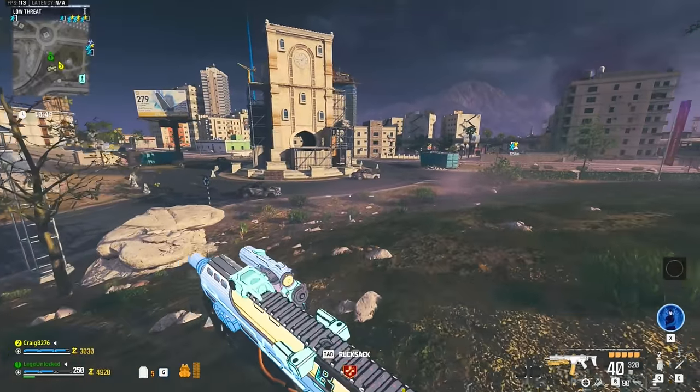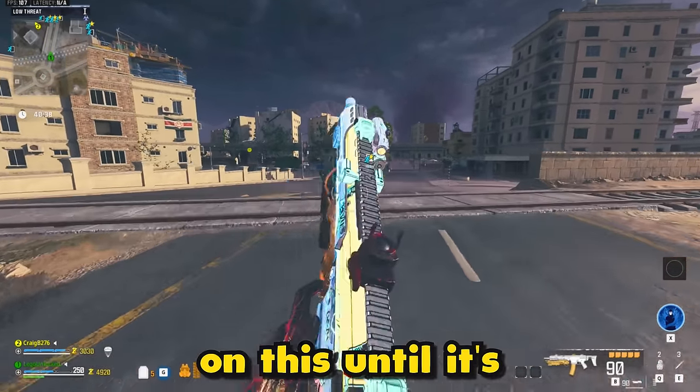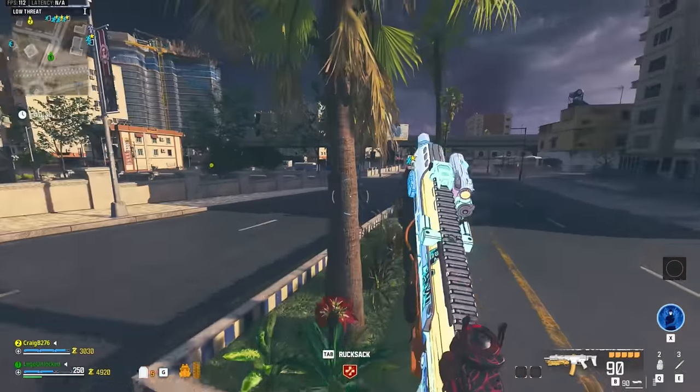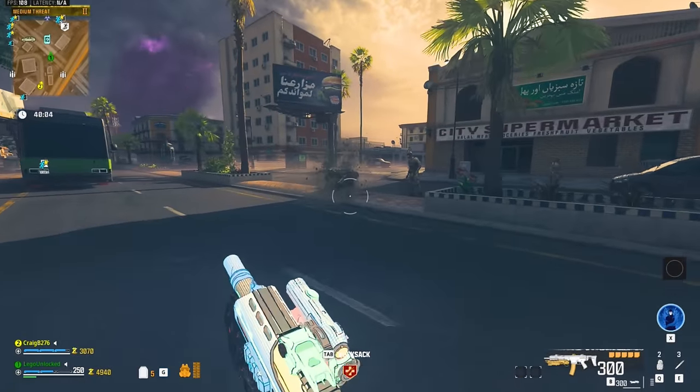Before we pack it, I want to take it into tier 2 and see what it does to a tier 2 zombie unpacked. I'm staying gray until I can't kill something. I'm not putting any upgrade on this until it's no longer good. Fair point. I feel like we don't do that enough in the videos, see what it does if you're not upgrading in the higher tier zones. All right, tier 2 zone. Can this one-shot a tier 2 zombie?